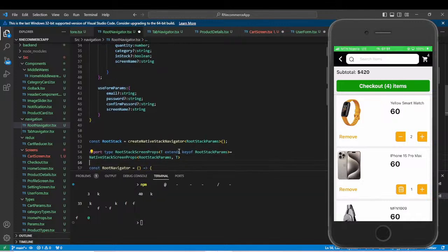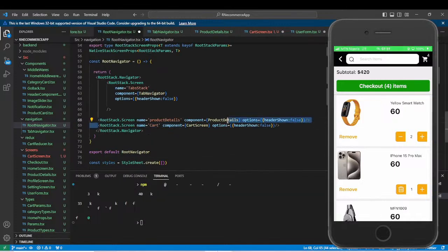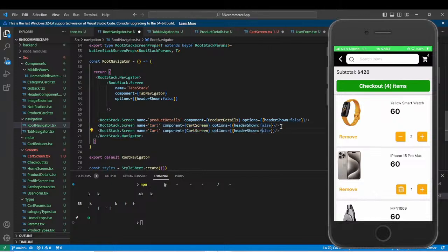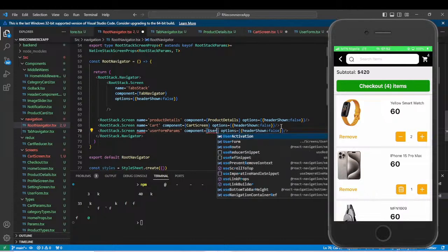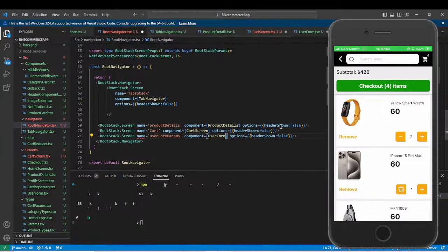Then we'll come here. Let's copy this. And then we'll come here and do, so let's say user form params. And then this will be equal to the user form. And then we need to link it to the user form.